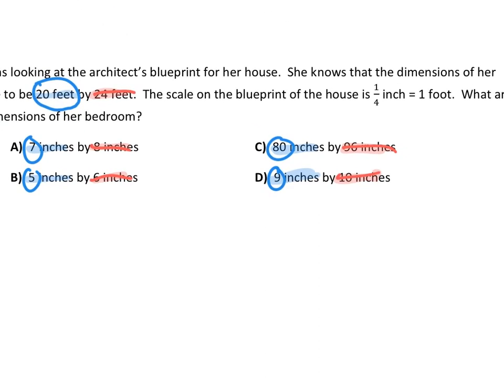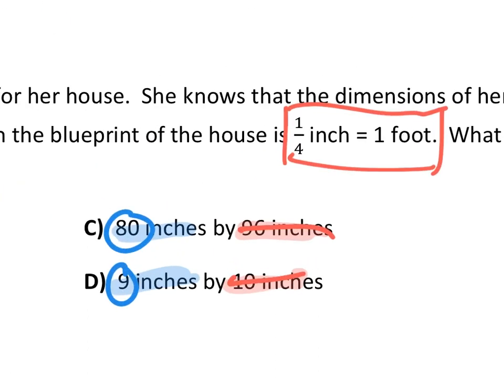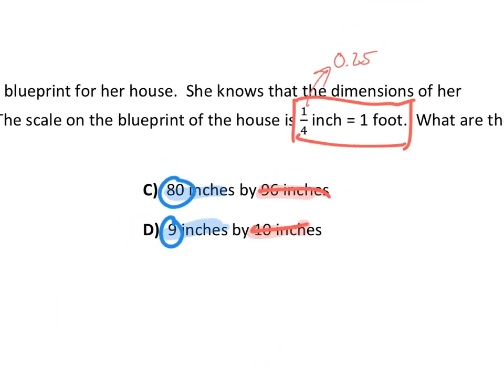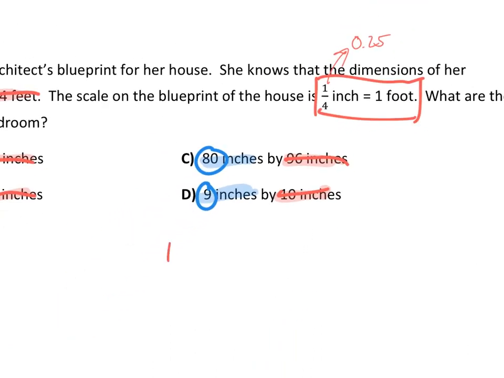So we're going to be doing inches to feet. They give us our ratio right here. I would definitely change this to a decimal number. I'm going to call that 0.25 because I think that's going to be easier to work with this time around. So my ratio, like I said, we're doing inches to feet. I love WKUs. I don't know if you guys probably hate them by now, but they work for everything. I can only begin to tell you the careers that you would use a WKU in. So anyways, we've got inches and feet. We just said 0.25 inches is equal to 1 foot.